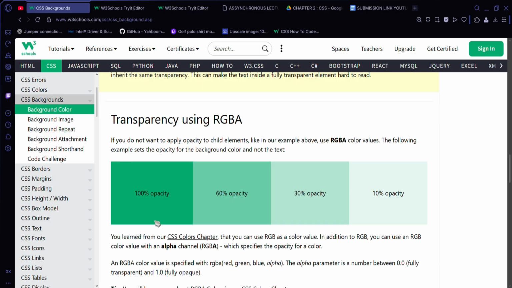So next is transparency using RGBA. If you do not want to apply opacity to a child element, like in our example above, use RGBA color values. The following example sets the opacity for the background color and not the text. So this is for 100% opacity all the way to 10% opacity.